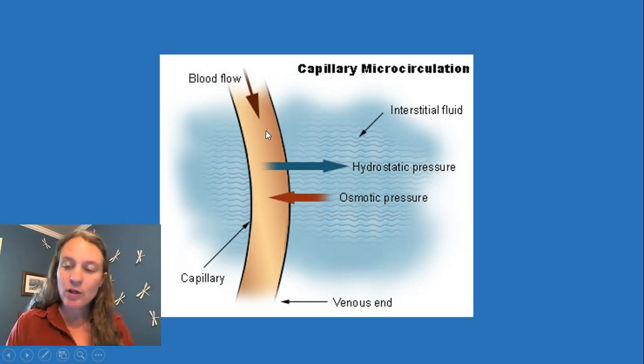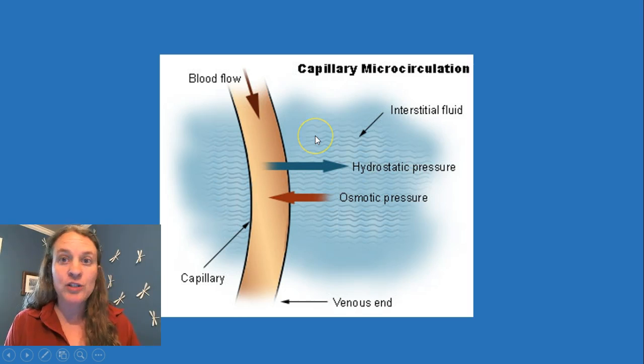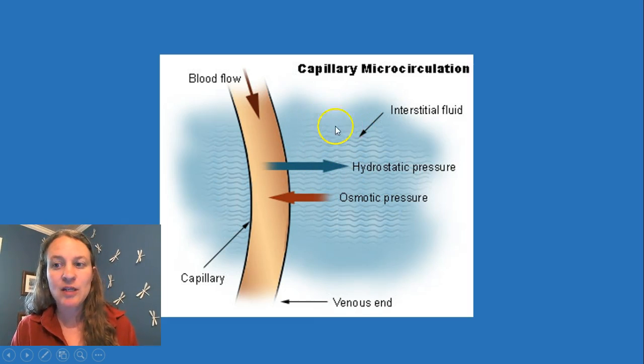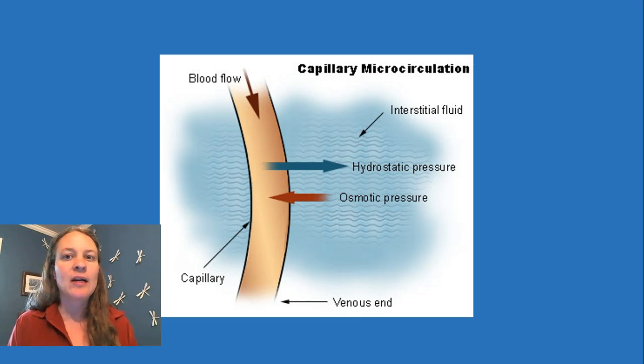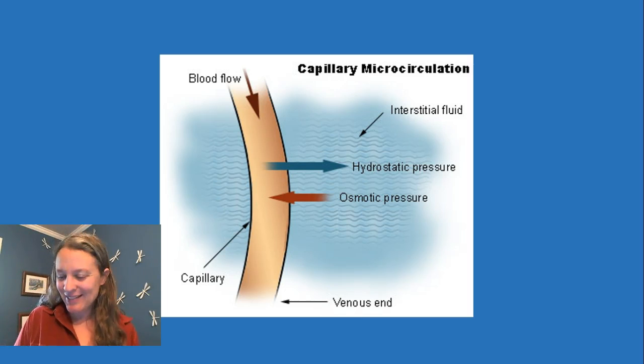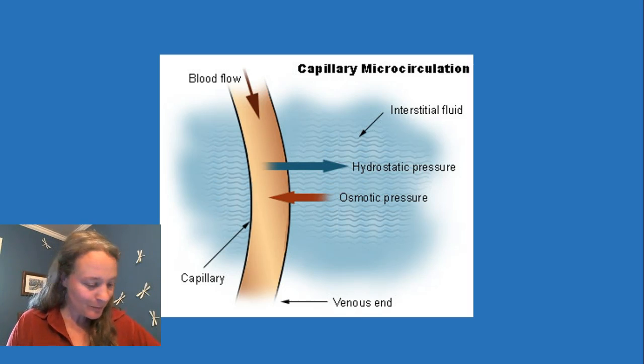As a side note, some areas of the body don't deal well with increased pressure. So for example, the brain, you have the skull around the brain. So if there's increased hydrostatic pressure in the interstitial fluid, it can actually start to damage the cells out here because there's nowhere else for it to go. You don't have a lot of room for expansion. Whereas, of course, in, for example, the legs, if you have increased interstitial fluid or interstitial pressure, then your legs just get puffier, as anybody who's been pregnant in the summer might know.